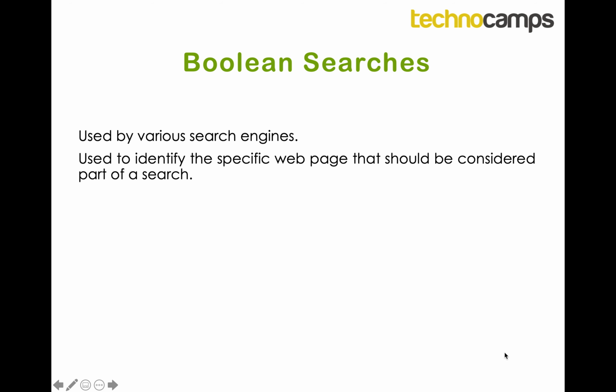Remember I told you about the searches, like all the search engines are using Boolean operations like and, or, and not, for example. And you have much more. We're just going to stick to these three basic ones to identify specific web pages. So when you're looking for something in a web page, what happens when you type in something? Google will actually go ahead and search every single page that it has to see if the word that you specified is there in that page.